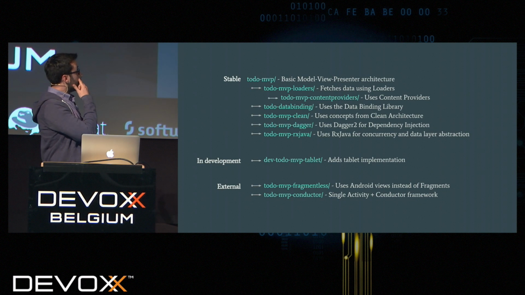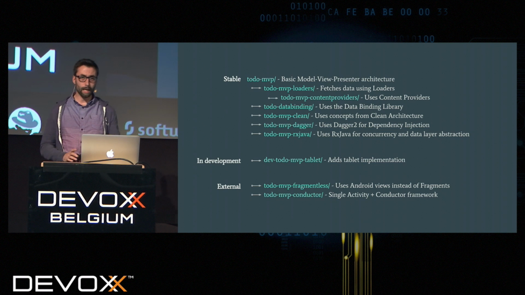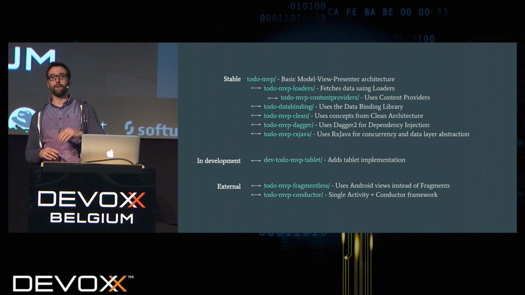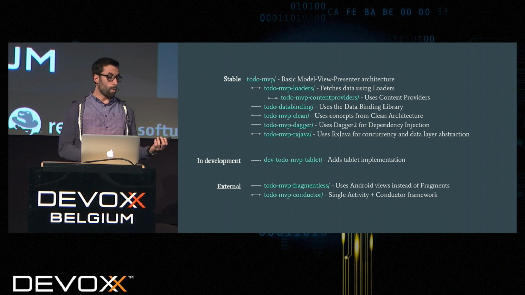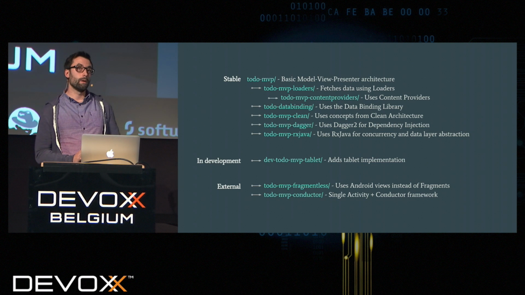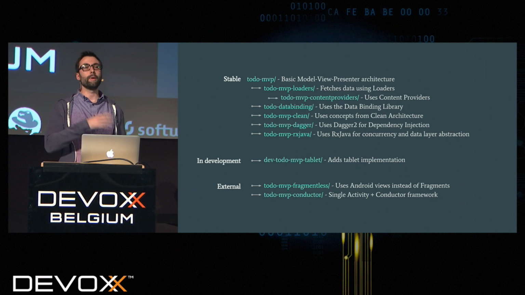As of now, we have all these different branches active. As of today, everything is branched out from the basic Model View Presenter model, and all the other branches are branching out from that one. So we have one with loaders, where all those samples are very opinionated, and the main point is that anyone can come and contribute, and we encourage them to do so.